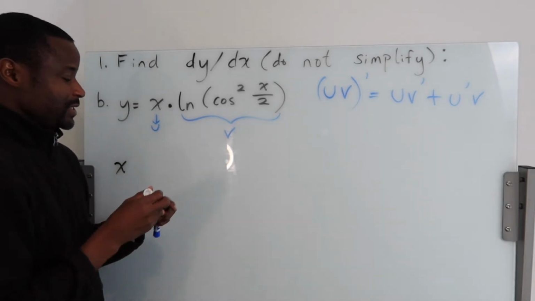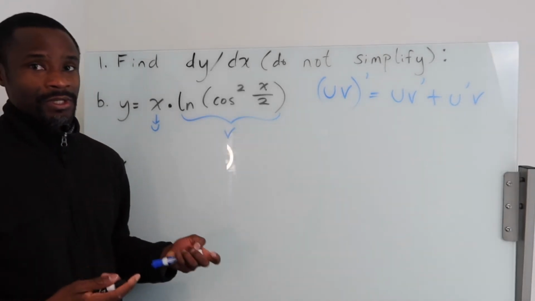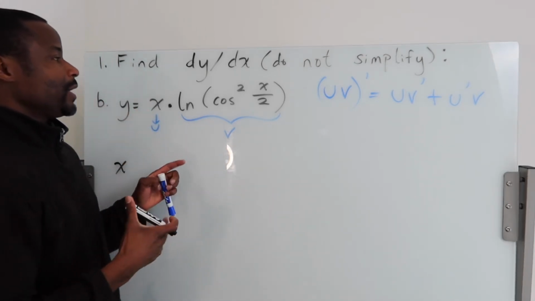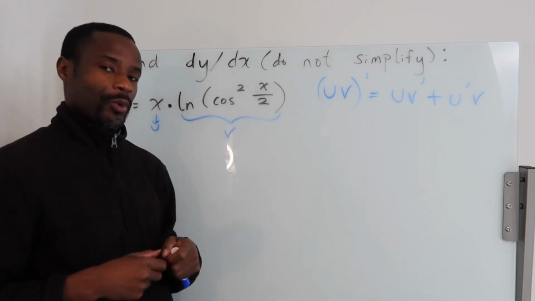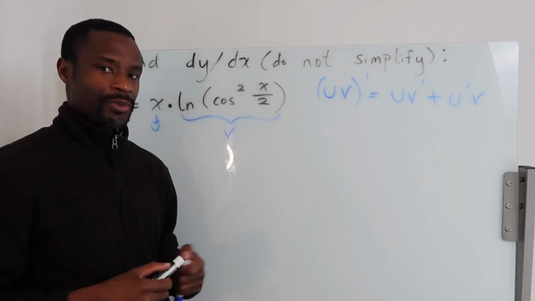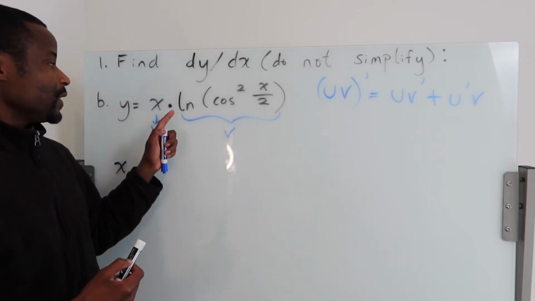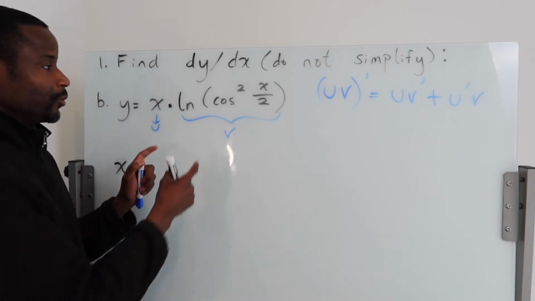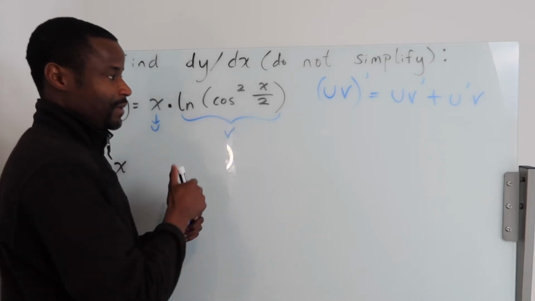Now, just because this might be a little more complicated, doesn't mean we panic. Again, we look at the big picture and we work our way in. What I know I have here is the natural log of something. Well, how do I know how to deal with natural logs and finding their derivatives? Well, the rule tells me that the derivative of any natural log is simply 1 over whatever it is we're taking the natural log of times the derivative of that thing.